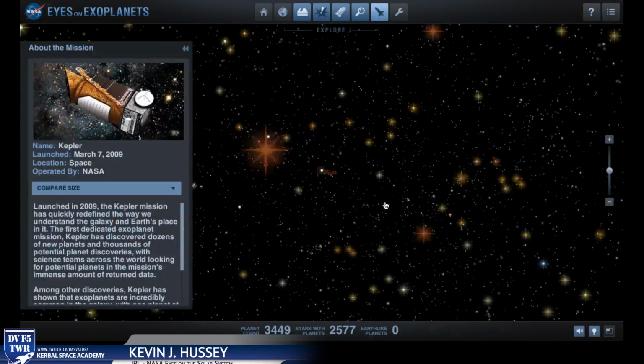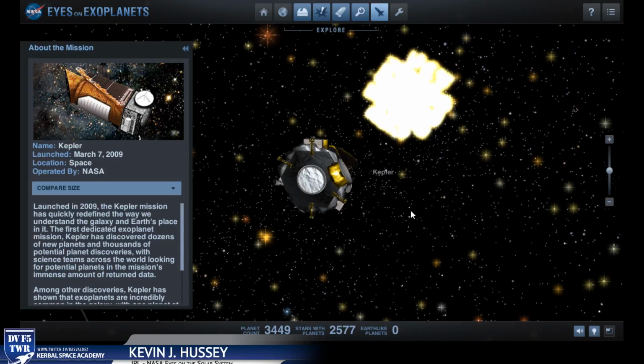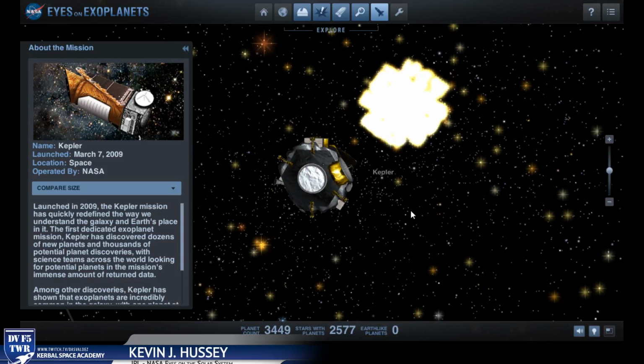Here's what it looks like. And it takes you down to Kepler. And it shows you where Kepler is right now. Now look at that pattern. So that's the shape of the CCD. It was a staring device. It locked into a place in space, where it was looking at about 300,000 stars, cataloging everything it could find.